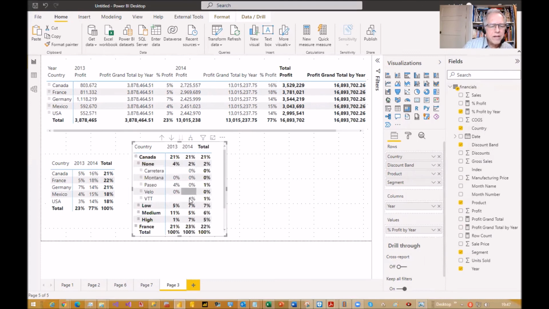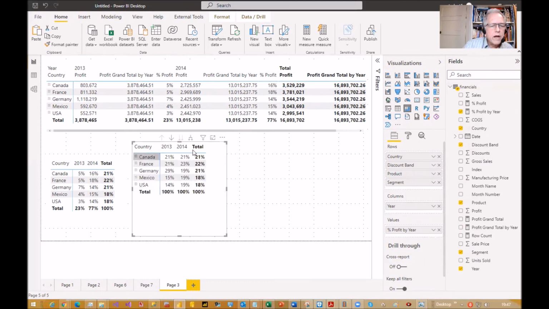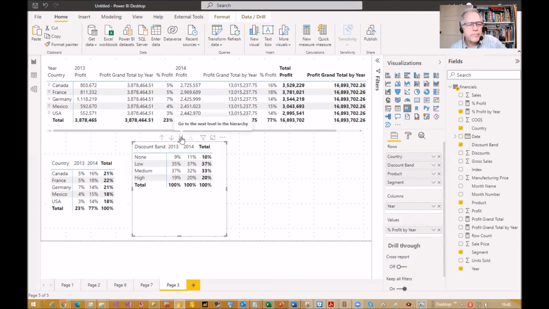But you might think, oh dear, it's getting a bit too detailed. So we can do a go-to here. We're going from the country, coming down to how it breaks down by discount band, by product, almost effortlessly. So in each case, it adds up to 100%. You can see how these things vary.